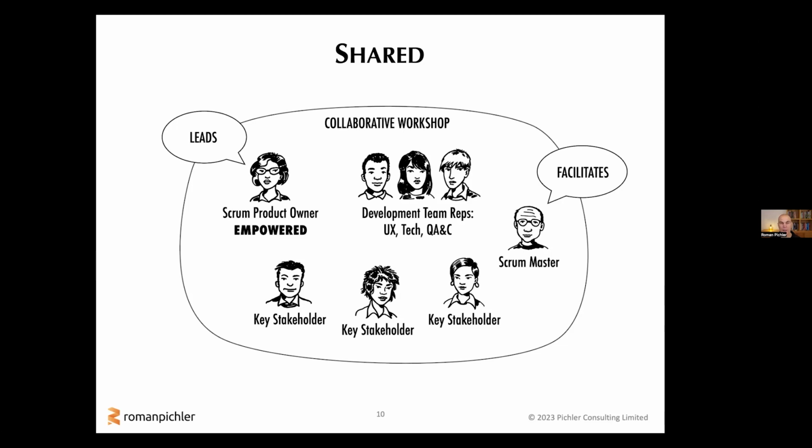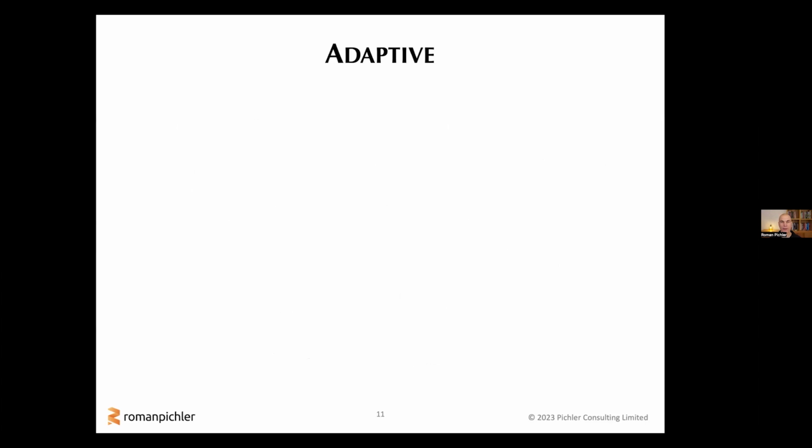So that's a collaborative approach, and maybe some of you might be able to experiment with. So rather than the Scrum product owner creating the product roadmap, bring the right people together and co-create it. And that brings me to the final quality that I wanted to discuss with you, the idea that a product roadmap should be an adaptive plan and not something that we create once and then we execute over the next 12 months or 18 months or 24 months. We don't have to worry about it anymore.